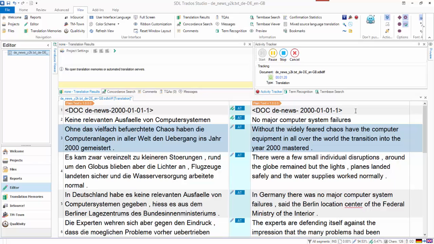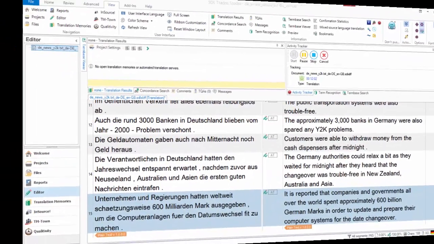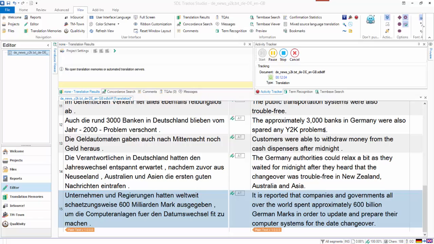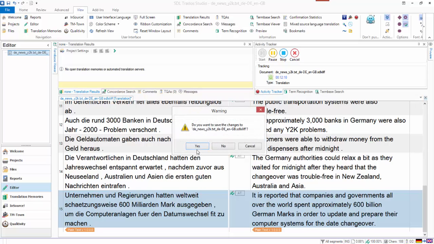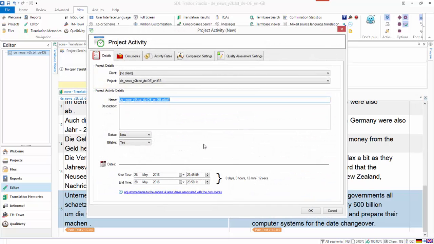I'm going to cheat a little bit with this one as well because otherwise I'll be here all day. So you'll notice the time is going to be a little bit different as I flick over to one that I did before. So I've finished that translation and I just close the file, save the changes, and a little box comes up giving me the opportunity to pick my client. I'll say multifarious, gives it a project name.